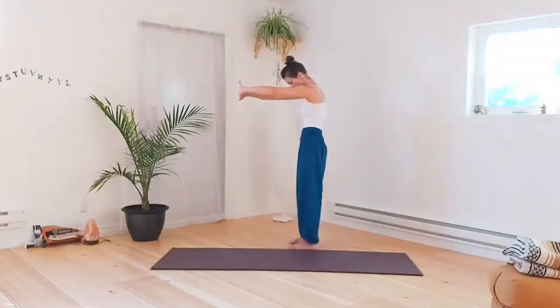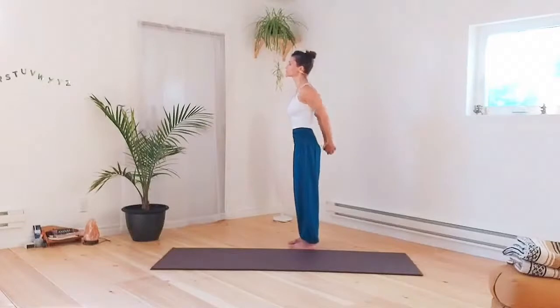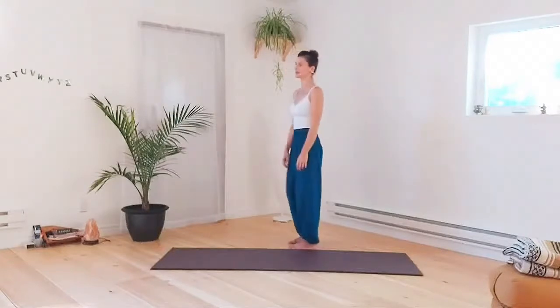Link your hands together. Press out your upper back. Drop your chin. Take some deep breaths, expanding the ribs at the back. And release. Link your hands together behind your back. Squeeze your shoulder blades together. Lift your chest, breathing deeply. And release. Good. Rolling your wrists around in big circles.